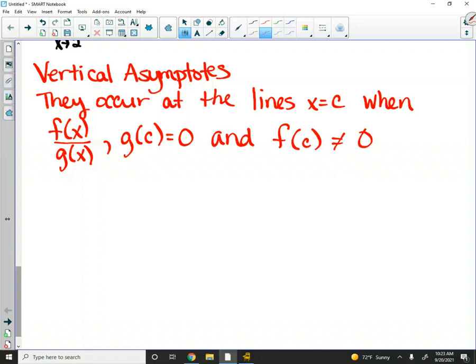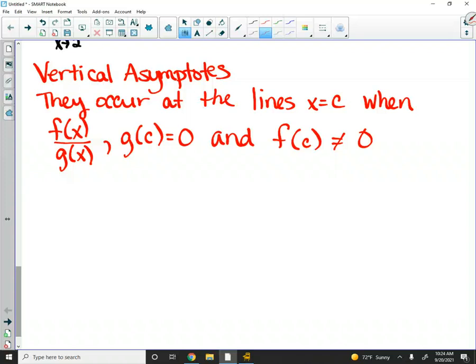So we'll have lines, and vertical asymptotes are actually a whole vertical line. So that's why we have x equals c. Could be multiple spots, especially with trig. Think about tangent lines. The tangent of x has multiple vertical asymptotes. We have a fraction. The bottom of the fraction would equal 0 at a certain number, but the top would not at a certain number. So we practiced that on Friday.